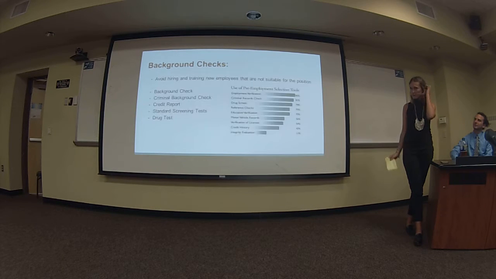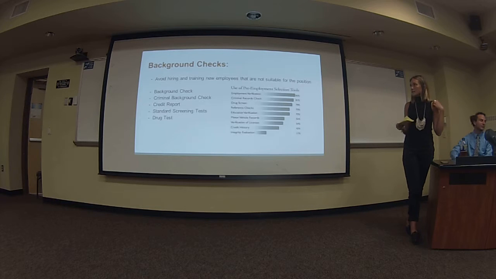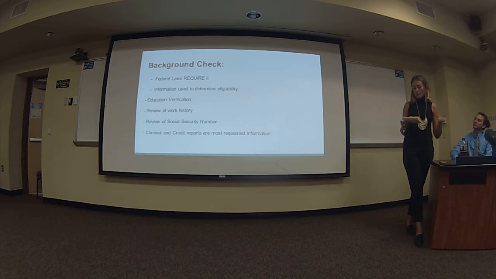So we'll start with the normal background check. Why do they do this? Employers conduct background checks and pre-employment methods to avoid hiring and training new employees who are not suitable for the job. So the most popular of the background checks are the criminal background check, credit report, standard screening tests, and drug tests, and I will go over all of them.